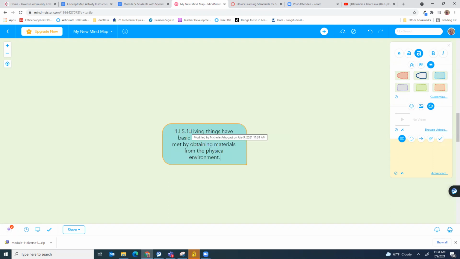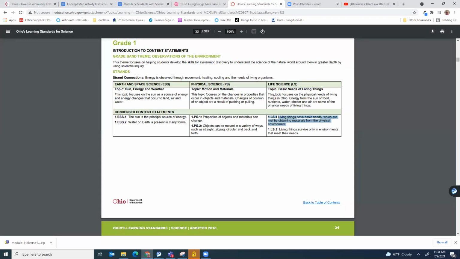So here is my main topic that I'm creating my lesson plan from, and this is living things have basic needs. So now I'm working out from there. So what are we talking about? Living things have basic needs. I could start with, what living things am I talking about? I could start with basic needs. So I could map all of this, but I'm going to start with basic needs. So to me, there are 4 basic needs, and I think it even says so in the learning standards. So we have food, water, shelter, and air. So some basic needs that we're talking about.